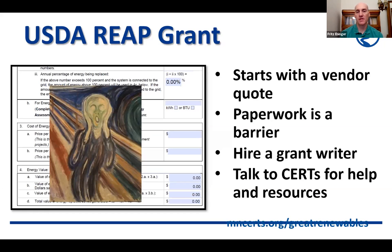I will say the grant writers that do work on this program do a really good job of scoring your project first to see whether you're going to score high, more or less what your odds are. And they'll usually do that before they ask you to lay out several hundred dollars, primarily for the time to fill out the paperwork. But I would tell you that it's a worthwhile investment. It's several hours of time returning you several thousands of dollars. I hope people think of it that way and not so much as a barrier, but as the opportunity cost of applying for this grant program. Next slide, please.